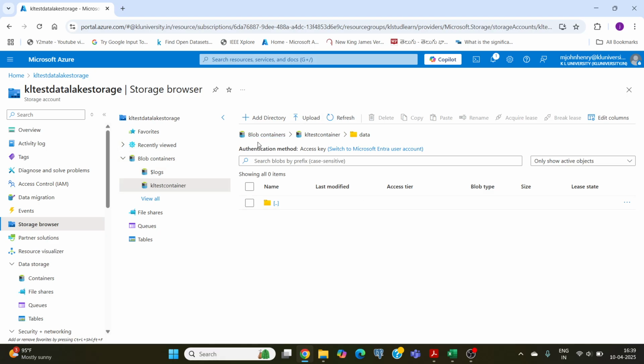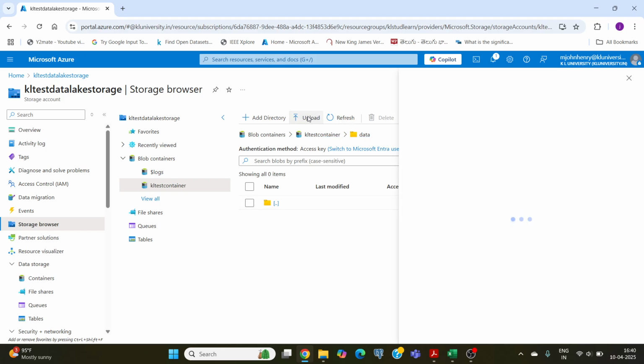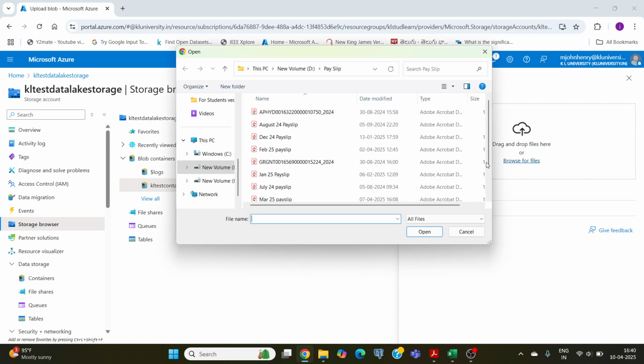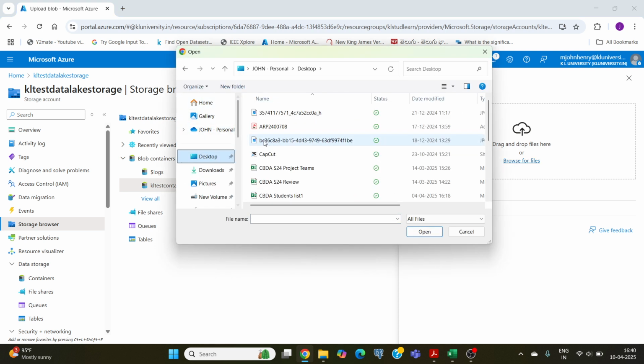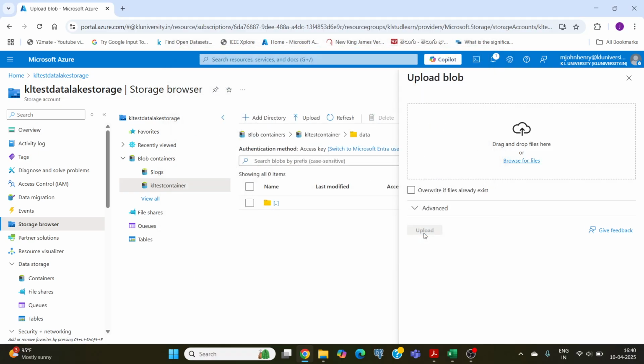Now understand the path. We have created a storage account, which is a data lake storage. Inside that we have created one container. Inside the container we have created one folder, data. Into the data folder I am going to upload a CSV file, the sample data.